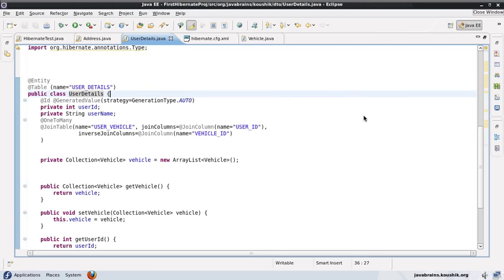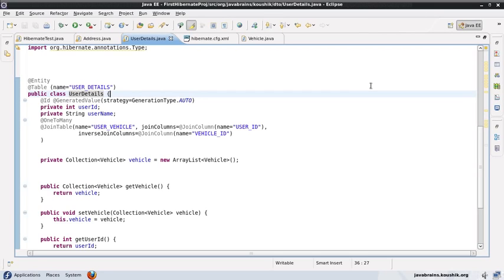There's one other way to represent a one-to-many or a many-to-one relationship, and that is that the object on the many side of the relationship has a reference to the other object. So now my user table cannot have a column for the vehicle ID because one user can have multiple vehicles, but the vehicle table can have a user ID column because any vehicle will have only one user. It's a many-to-one as far as the vehicle side of the relationship is concerned. So I can as well have a user ID column in my vehicle table, and I can do the mapping there itself without having to have a separate table which has the mapping of the user and the vehicle ID.